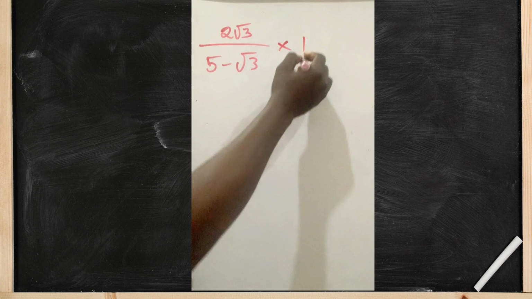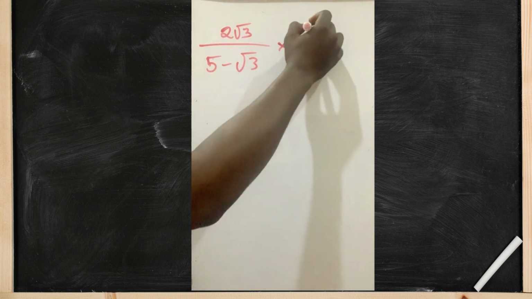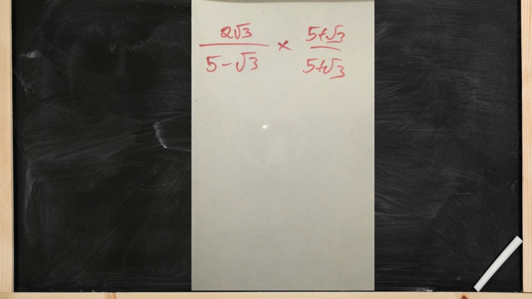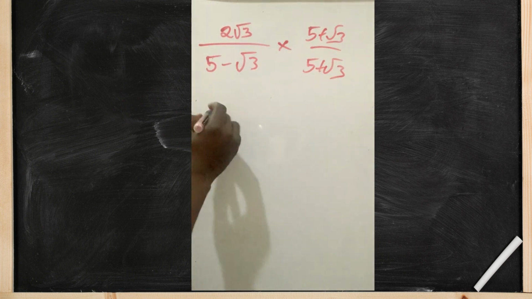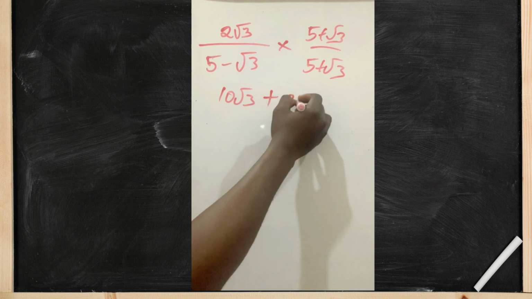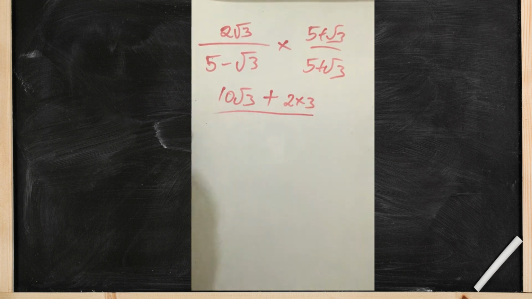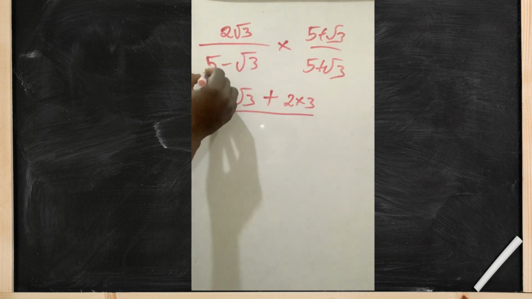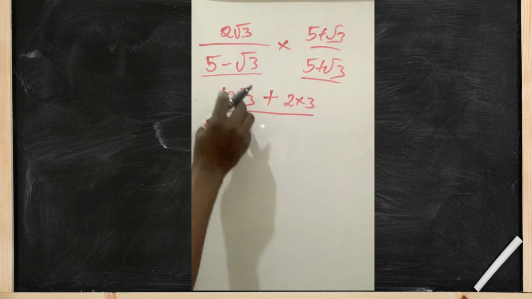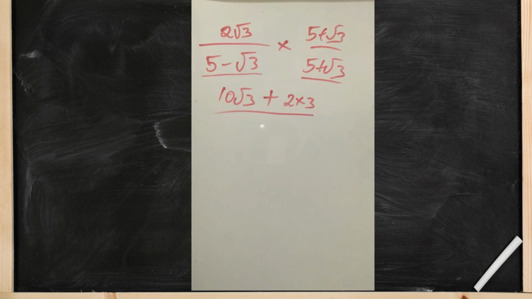What we are doing, we are multiplying by 1. In order to eliminate this in the denominator, we are going to use the conjugate of this, 5 plus root 3 over 5 plus root 3. I've established that when you're multiplying this, that gives us 10 root 3. Multiply this by the second, plus 2 times 3, because root 3 times root 3 is 3. Then divided by, I've established before that once you're having this, you can conclude on squaring this and squaring this because of the positive and negative value that are in between the two expressions.